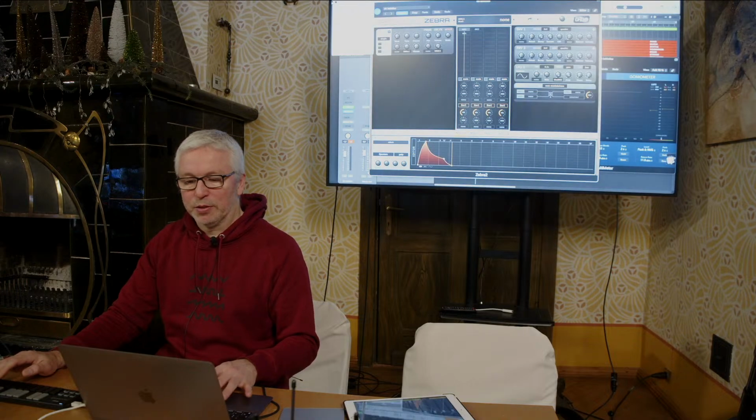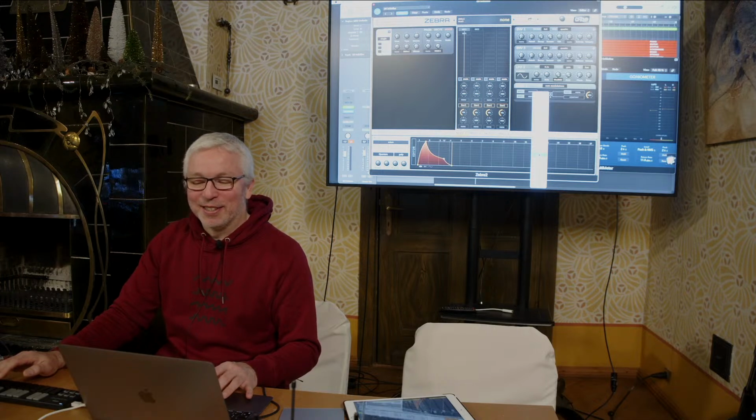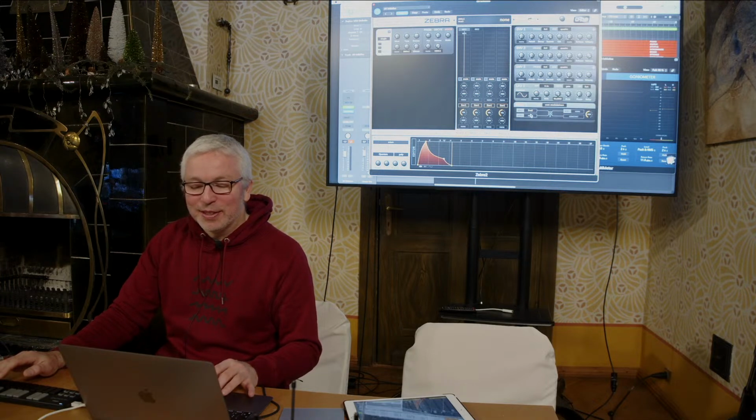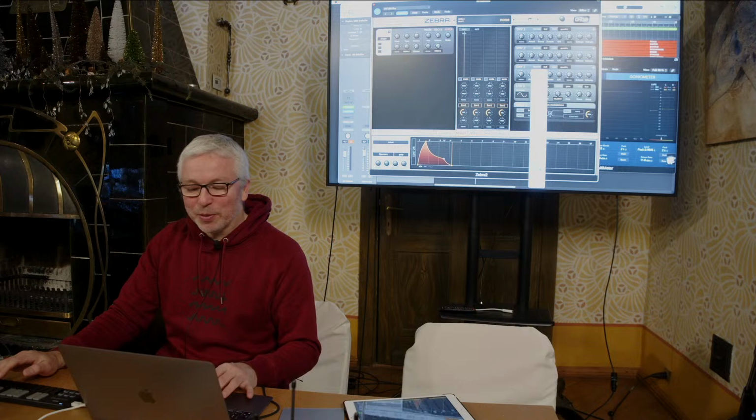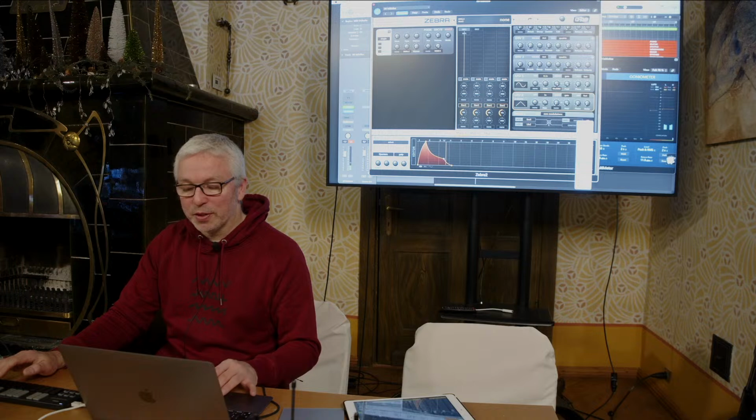So then that means you have one. Oh shit! Sorry, I shouldn't swear on the stream. But it keeps jumping away from me. So we modulate with an envelope, and we take the, what did I take? The LFO 2, right? And oh no, I have to do it this way. So this is the envelope.